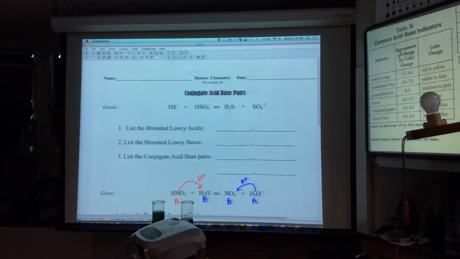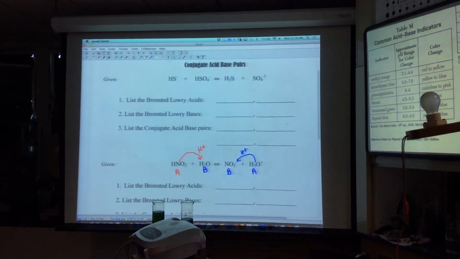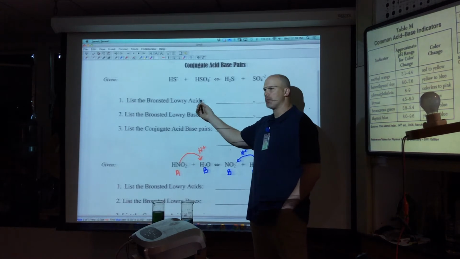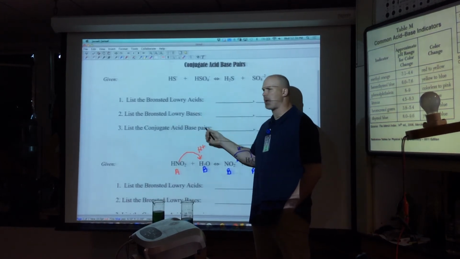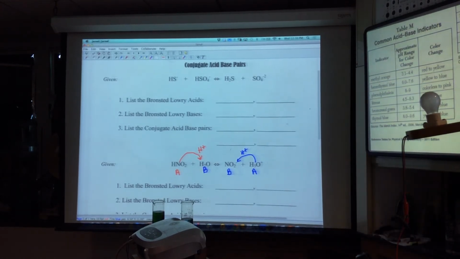Okay, party people, here we go. Do we have that? Yes, you do. I gave it to you yesterday or Monday. Okay. So here's what you have to be able to do. You have to tell me who the acids are, who the bases are, and who the acid-base pairs are. Now, here's how I do it. Very simple. Let's go in order. Let's go in front. The one in front is acting as what? Well, let's see. HS becomes what?